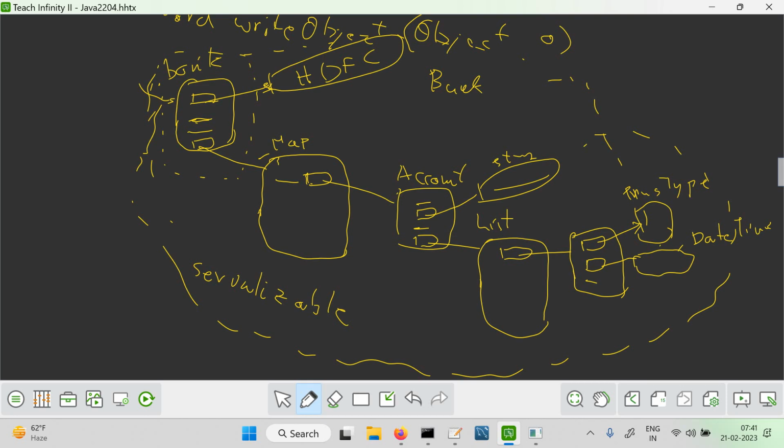The idea is to enable serialization of objects of a particular type. If someone has defined a class and it is not marked serializable, objects of this class cannot be saved. They cannot be persisted. We call this persistence: converting into a sequence of bytes for the purpose of recreating the object.